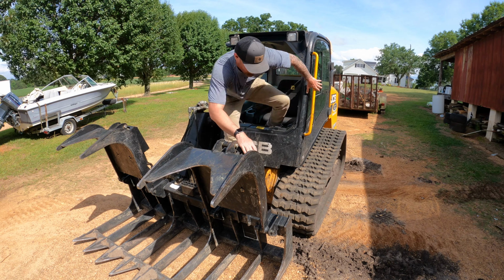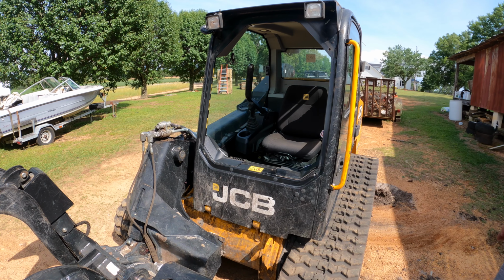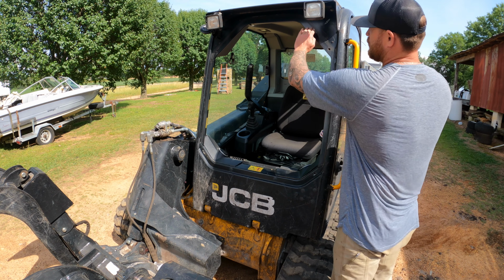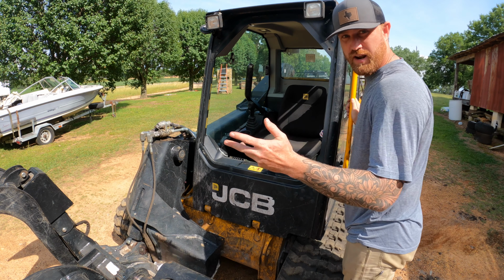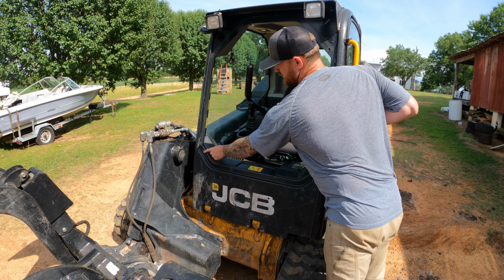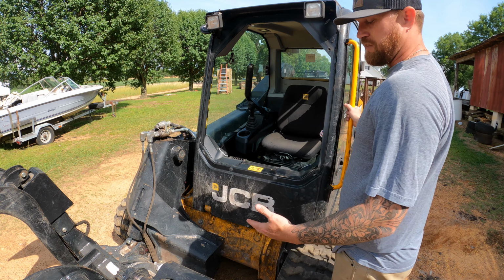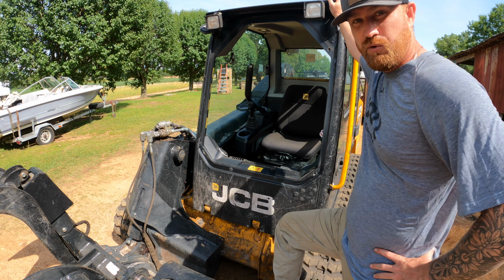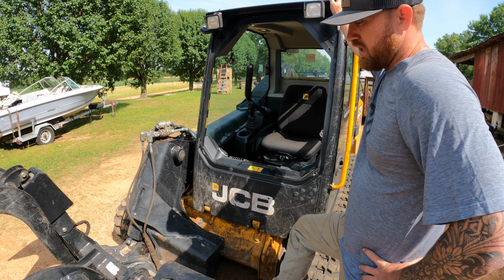Not as easy as I thought it was going to be. One of the perks of this skid steer is that this whole windshield just comes right out, and it's a 4-bolt mount, which I think is one of the best things that could be done with it, simply because when that window does break, I'd much rather be able to just take it right on out so I could continue working and doing what I need to.